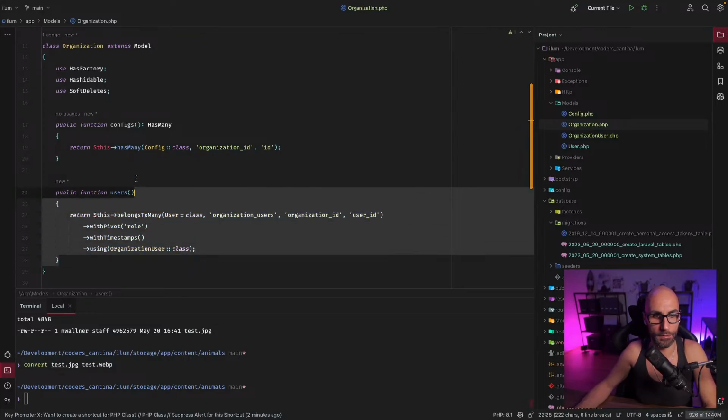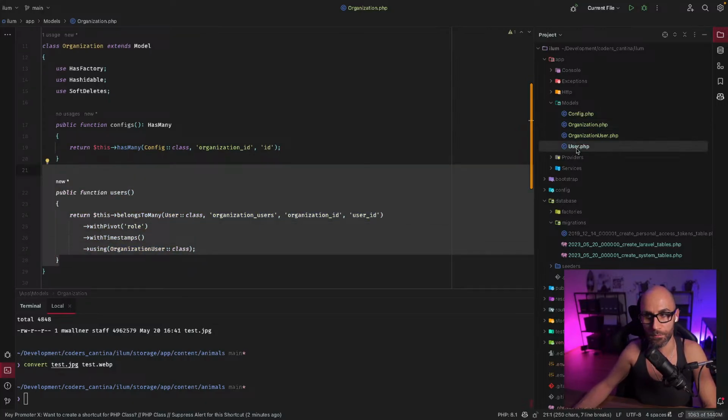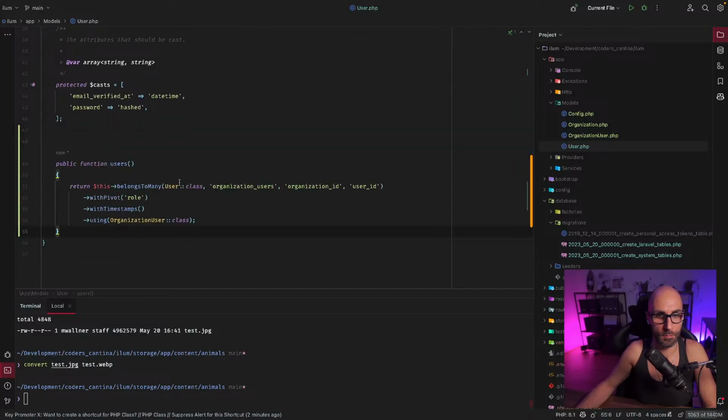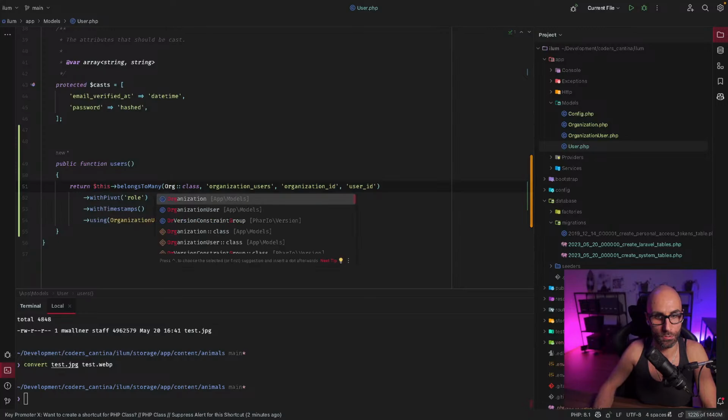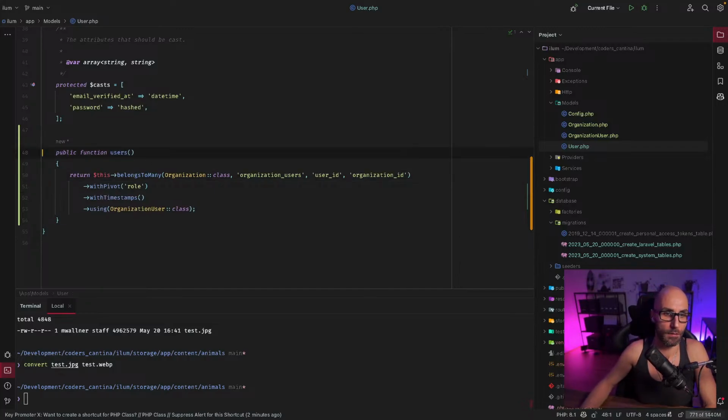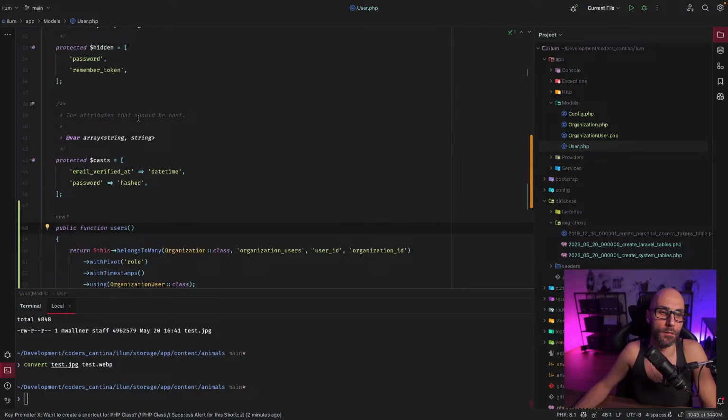Then we can take this to our user and do the exact opposite. So this belongs to organization, and we can flip that. So user ID goes first. Also a good addition, as I'm seeing it right now, is this password hashed cast.